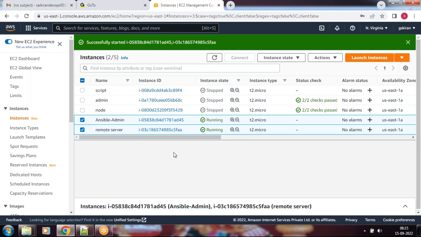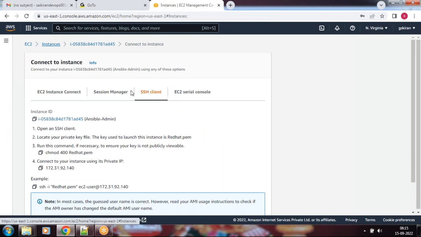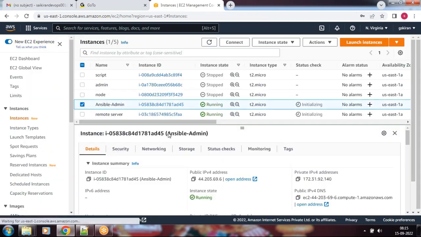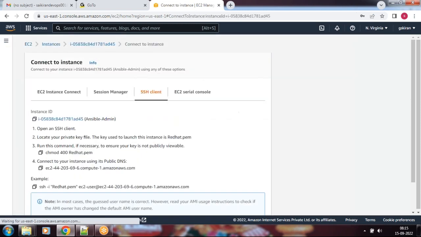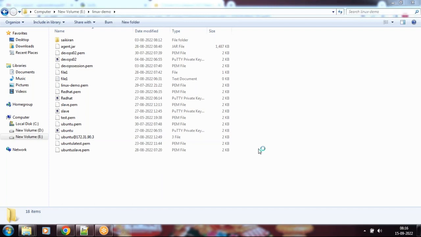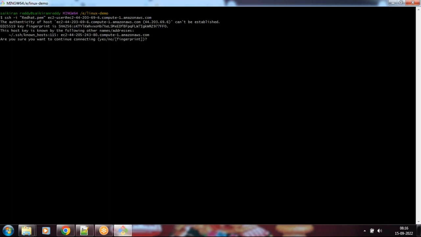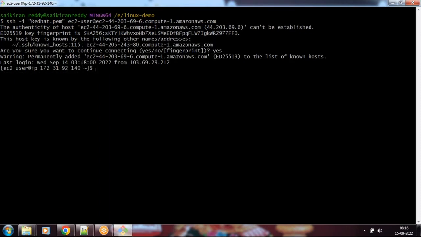Server pending. Now this is my pem key and I'm logging into the server. sudo su - ansible.